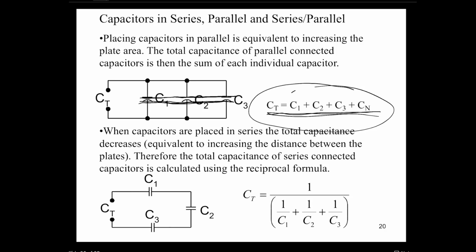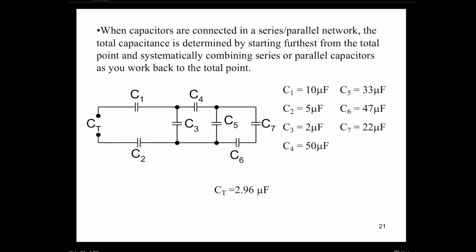So then it should be no surprise that if you look at the series connection, that is where we have the sum of those reciprocals, right? That is what you do for parallel inductors, but the capacitor is the opposite. So for series capacitors, it's the sum of the reciprocals.